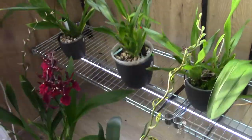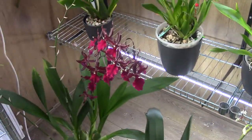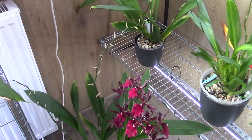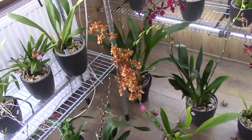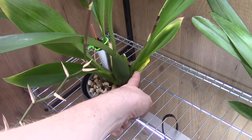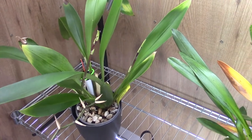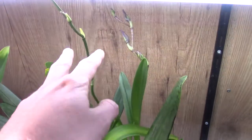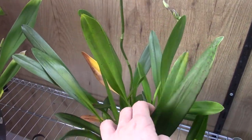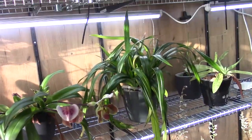This one has two spikes, as has this one, and this one has very large spikes. My Mesa Red always has multiple spikes. And there was another one - of course, how could I forget - it's this one. Here is a spike and there is a spike. This is my Odontoglossum - the label says so. This one has a flower spike here - it's an old one but it still hangs on, and it's also making a new one. They are doing really well. And look at the sun - it's such a nice sight having the sun shining on those leaves.